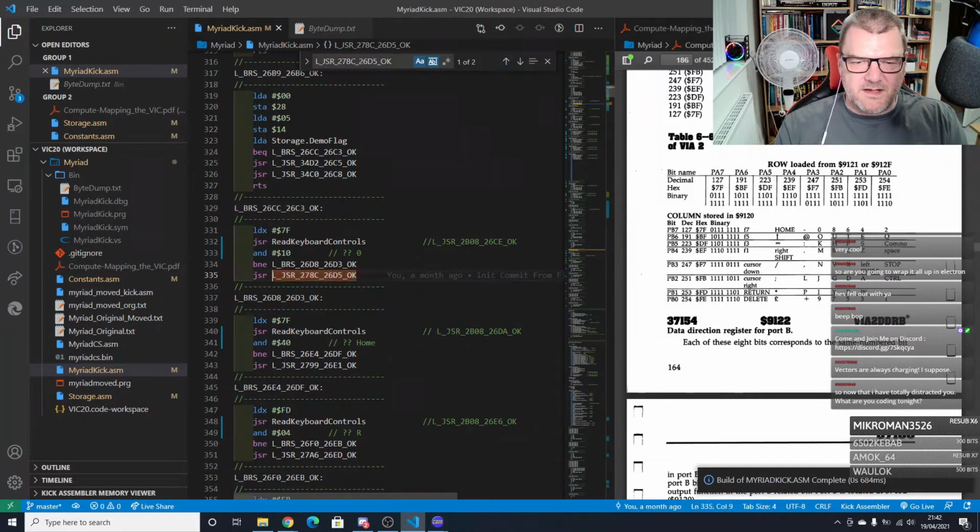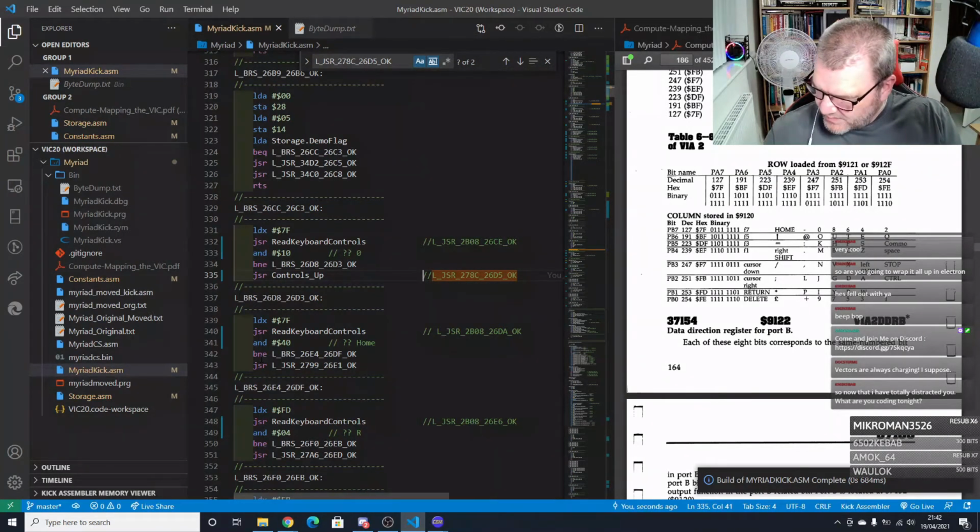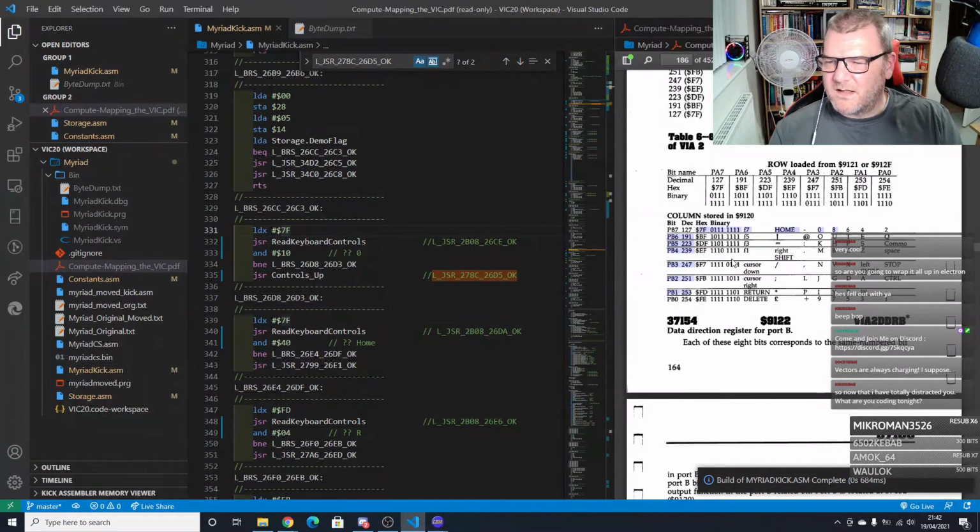Right, so this is the keyboard version of it. Now we said up was F1. So if it's loading Z, then we're reading this wrong. 7F is that line there.